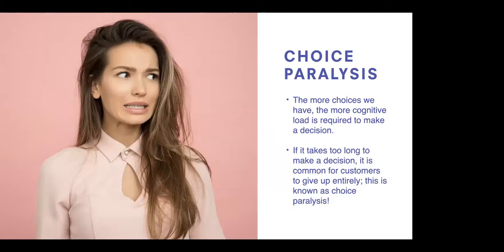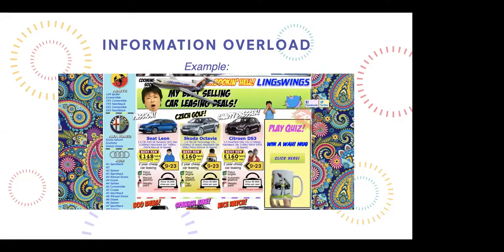I've got a great example here of some information overload. Having too many competing elements or too many products across too broad a category will be automatically overwhelming for the user. When a user lands on your website, it should be immediately clear who you are and what you sell. Offering too many products at one time can also be an issue. When you're looking at a collection page, for example, you're looking at a list of products.